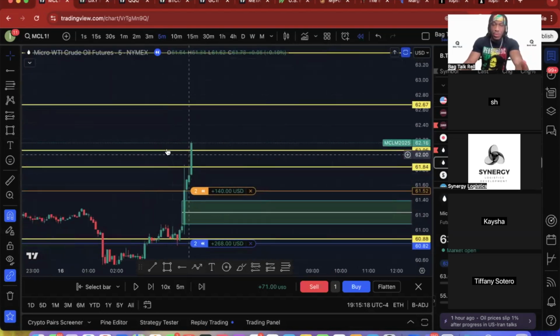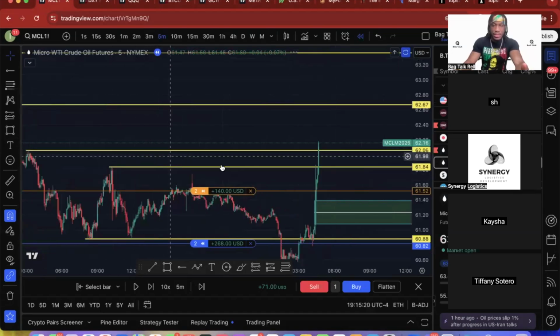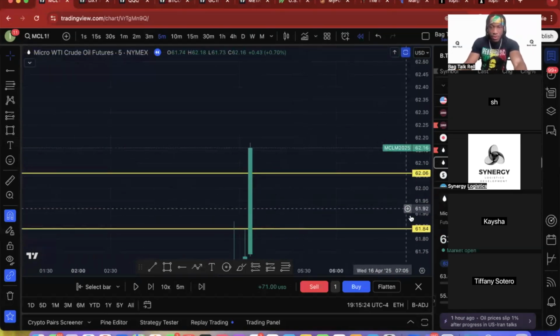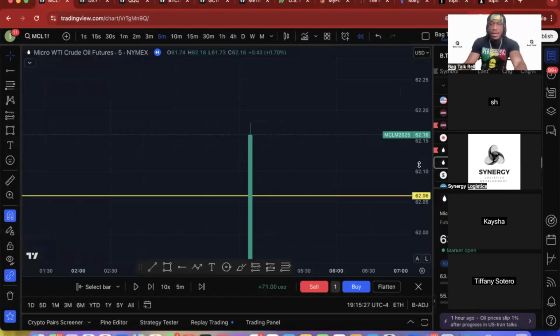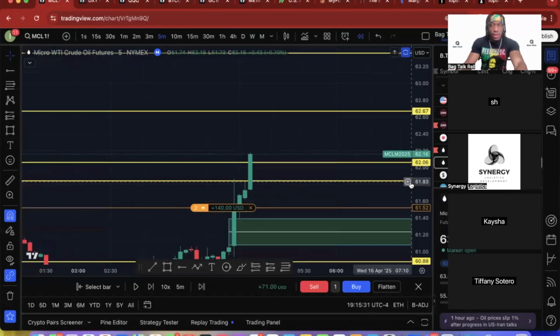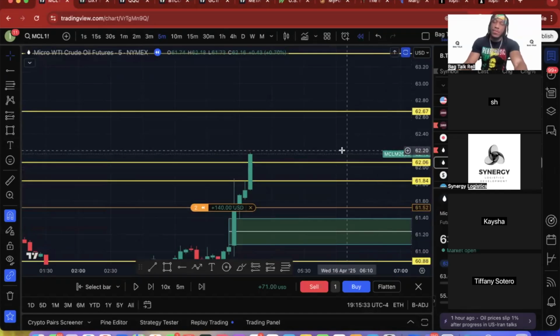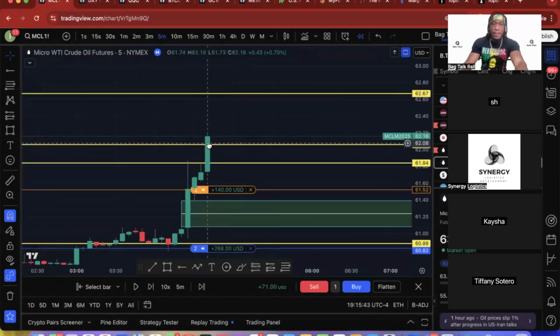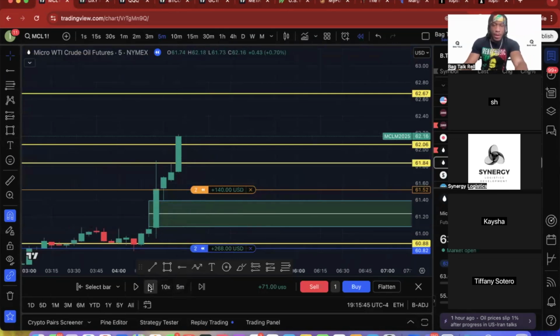Now, personally, when we get to a liquidity target such as this, my strategy is that I'm not on the 5 minute. I'm gonna be real. Whenever we get to targets like this, I am on a much lower time frame. I might be on the 30 second or the 1 minute. It depends what time frame I got my target from. Being that I got my target from the hourly right now, I'll typically trail this with 1 minute fair value gaps. But here we are on the 5 minute for the sake of the exercise.